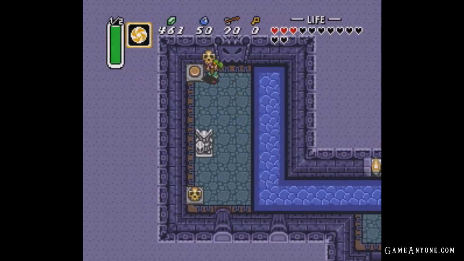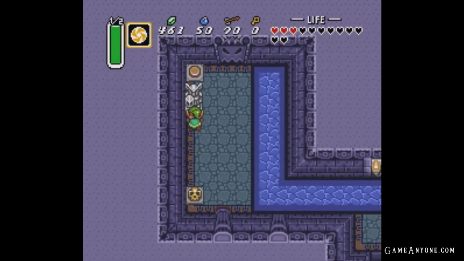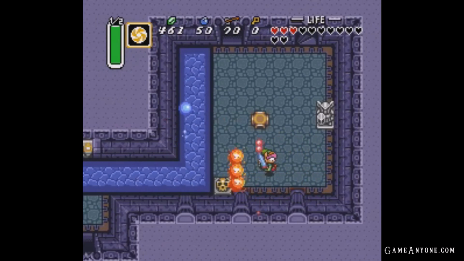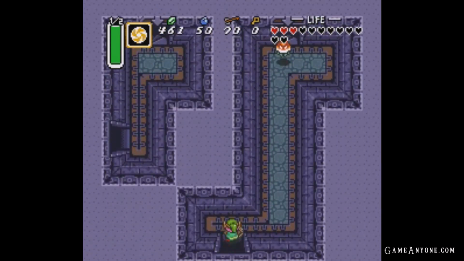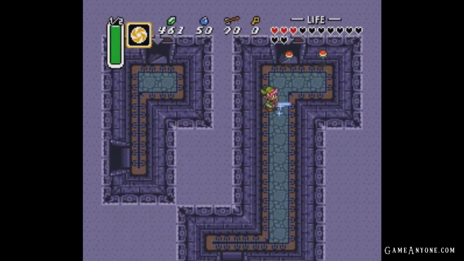So, yeah, I've really been doing absolutely nothing, so this is gonna be very weird commentary, but oh well, because I don't really care, and I'm gonna go up this way! And not get killed! I'm gonna power my spin attack. What happened to the spin attack?